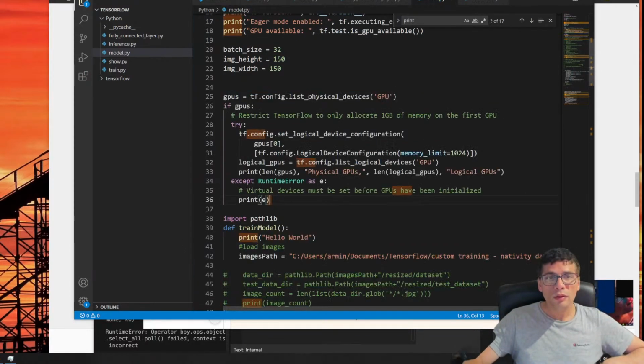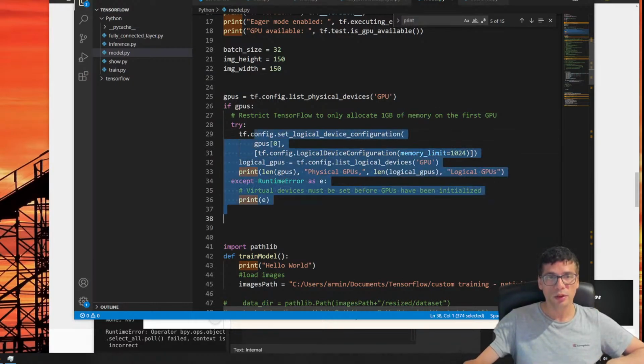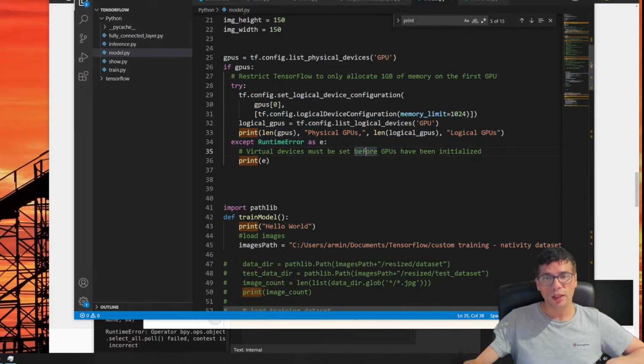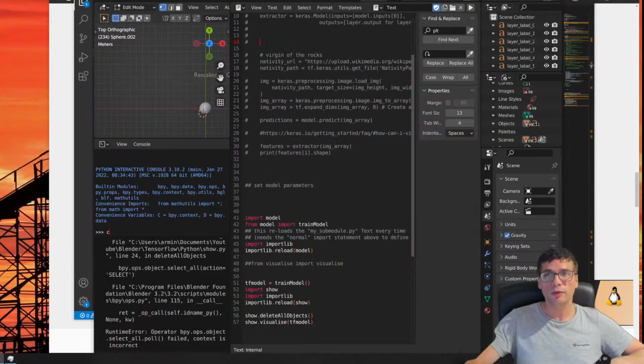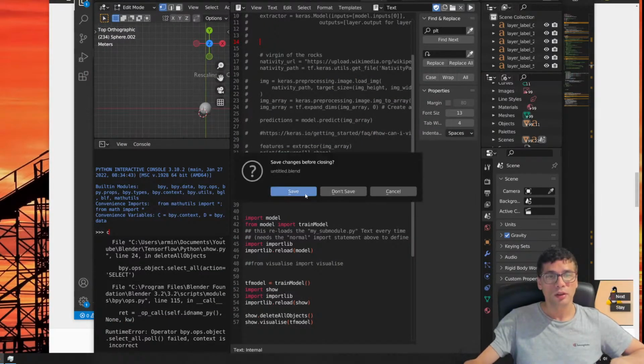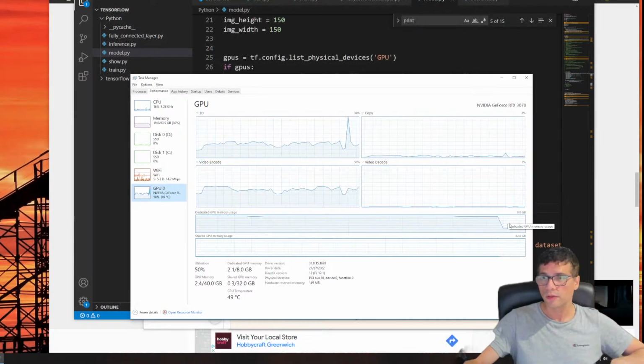So, okay. So here, we are trying to limit the memory to this. It's very little, but I don't need that much because I'm not even training TensorFlow. It probably will take that memory anyway, but it's better to take only 1 gigabyte than taking the whole lot. So I'm going to stop and restart Blender, because for this one I do need to restart. Save. And as soon as I stop Blender, look, the memory of the GPU goes down like this.